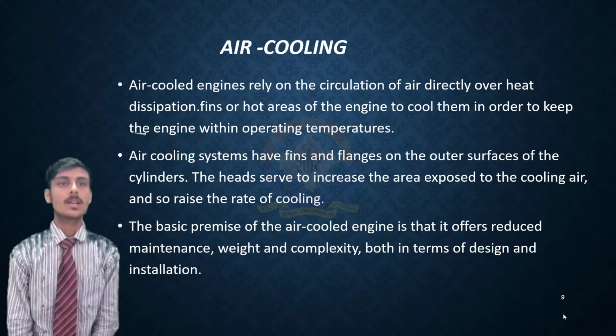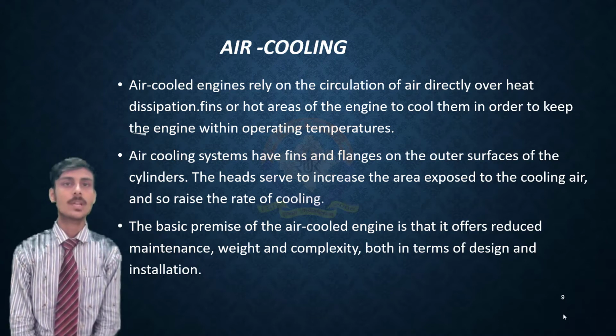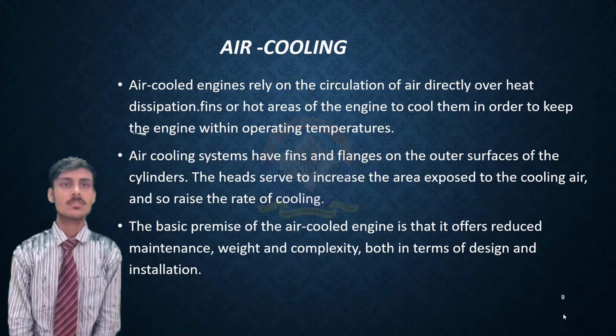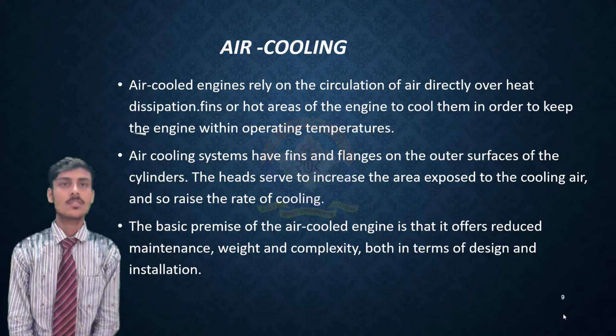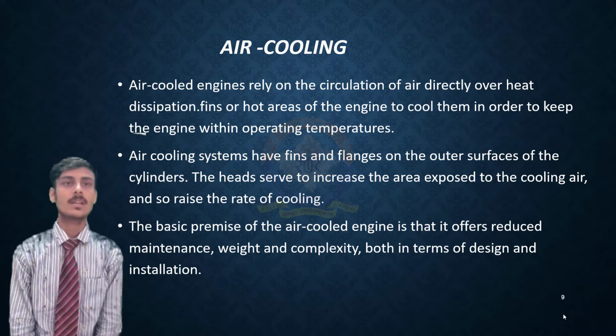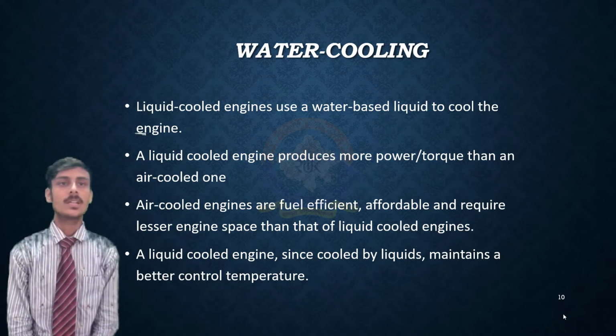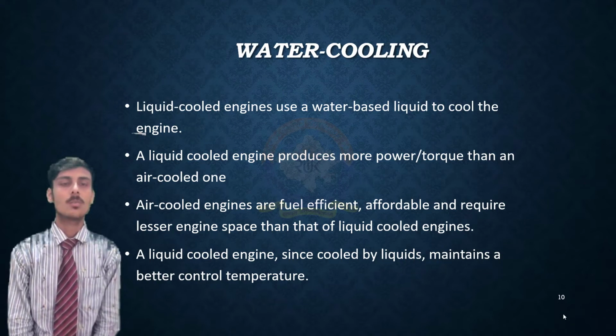Now let's talk about the working of the air cooling and water cooling systems. A cooling system works by sending a liquid coolant through passages in the engine block and cylinder head. As the coolant flows through these passages, it picks up heat from the engine. The heated fluid then makes its way through a rubber hose to the radiator in the front of the car. As it flows through the thin tubes in the radiator, the hot liquid is cooled by the air stream entering the engine compartment from the grill in front of the car. Once the fluid is cooled, it returns to the engine to absorb more heat.